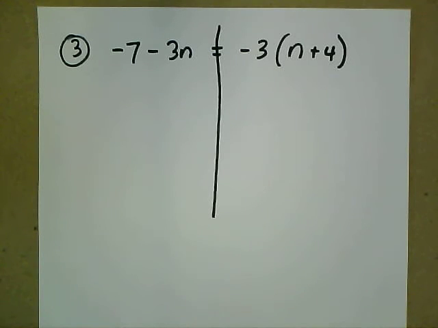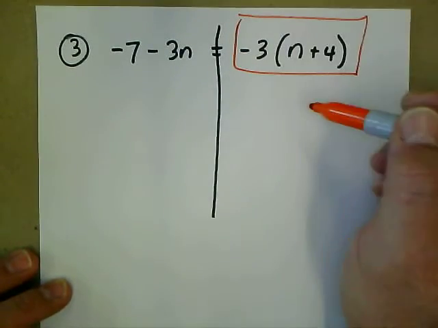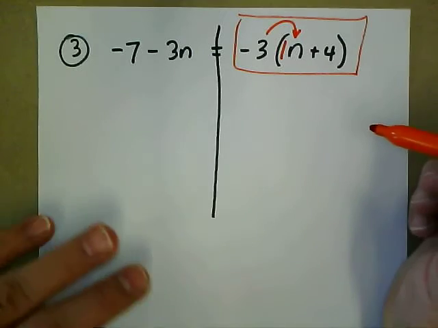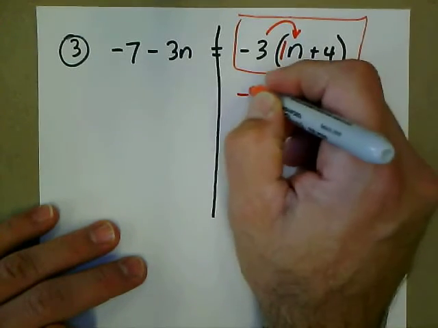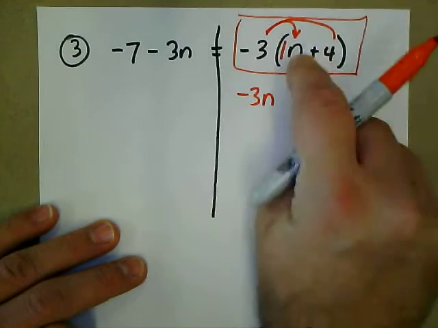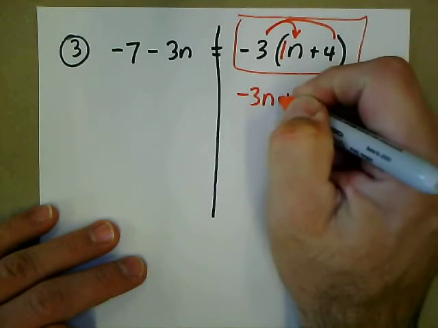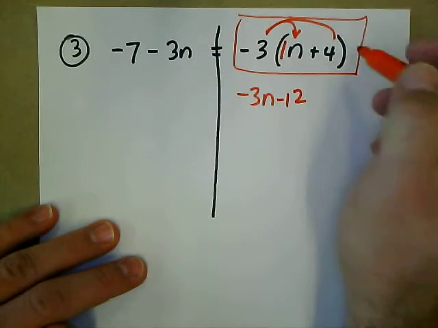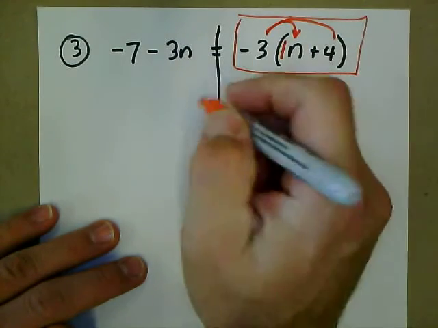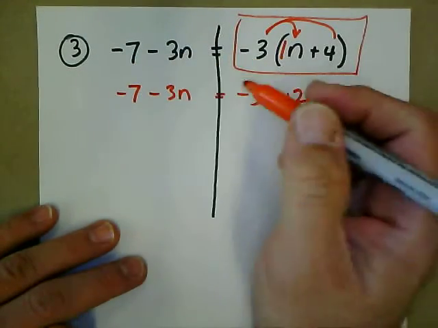We're going to do the same thing. We're going to look for distribute. Yep. There's the distribute part. We have a 1 there. So we're going to do -3 times 1, which is -3. They have an n together. We put the n. Then we'll do the other part, which is -3 times 4. That is -12. They do not have an n together, so it doesn't have an n. Bring down the equals, everything else. -7 minus 3, and 3 times n.